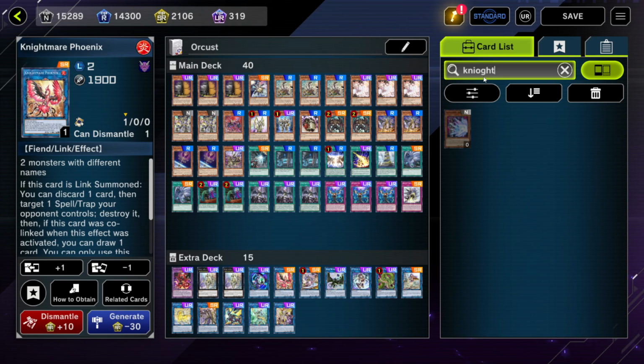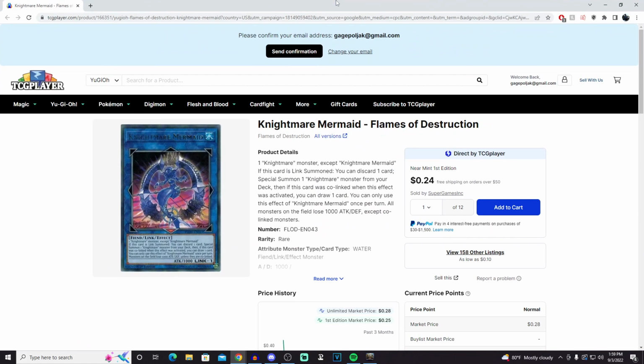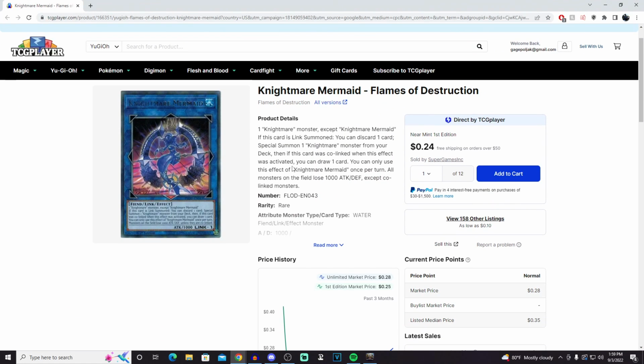One of the infamous cards that was available in the TCG that we actually don't even have in Master Duel is, it's not even here, you can't even see it, Nightmare Mermaid. Anybody from Master Duel will not recognize this image here, bro. We can point them out clearly.